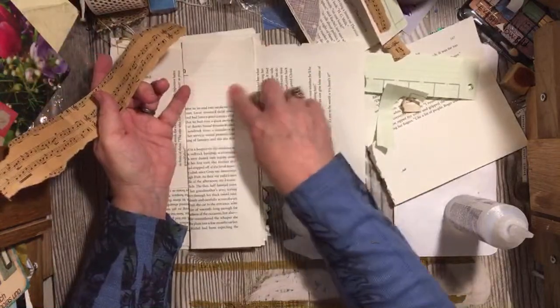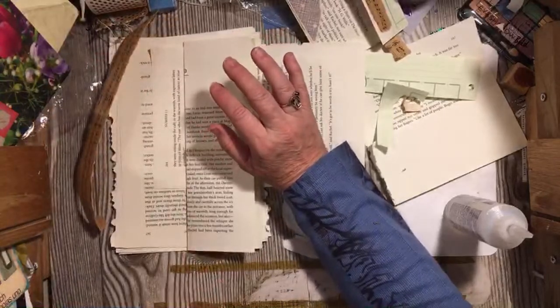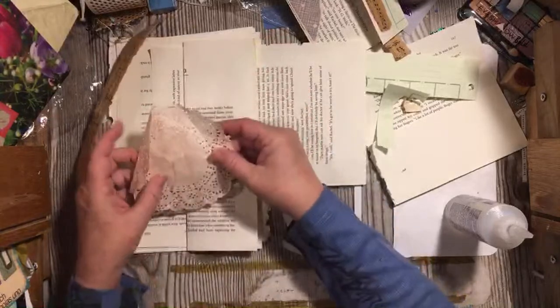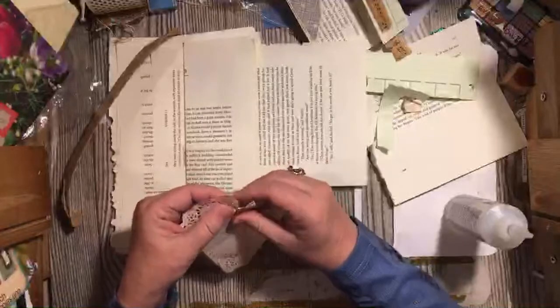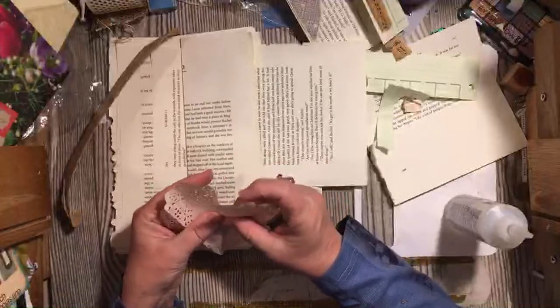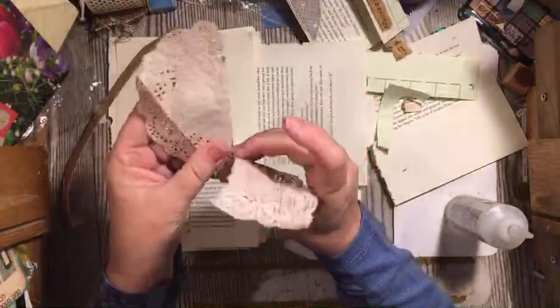But notice this space is blank. I'm going to leave that space blank on this one, but I might bring in a doily. This is an avocado dyed doily.